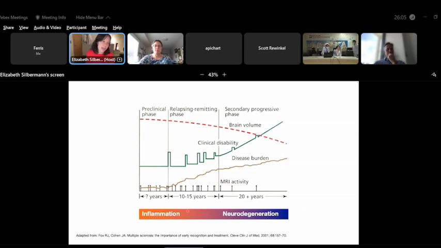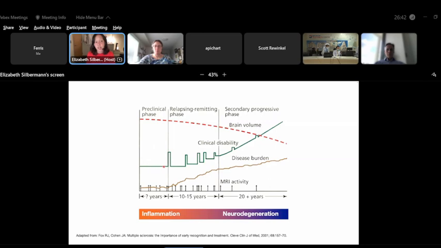So this is a schematic showing the different phases of disease in a specific patient with relapsing remitting MS. That patient will have a preclinical phase where they've never had any relapses, but if you were to image them, let's say they were in some sort of an accident, they needed to get an MRI, you may find that they already have MRI changes, so T2 lesions or enhancing lesions here. And today we would probably say this is radiographically isolated syndrome. And even at this phase, patients have accelerated brain atrophy as compared to healthy controls.